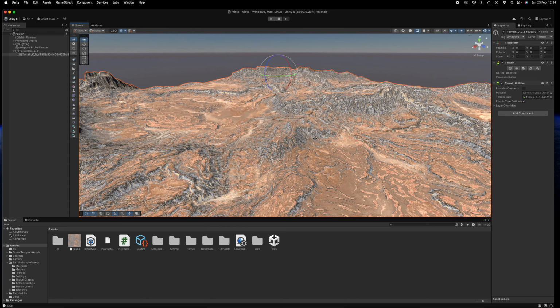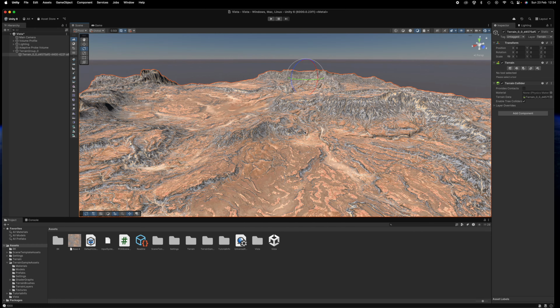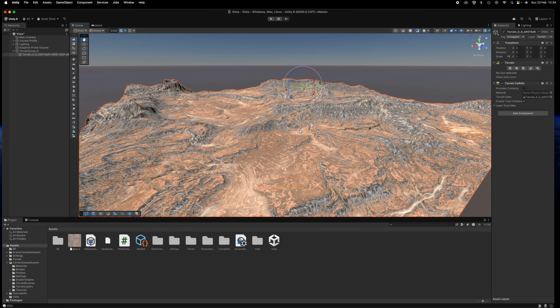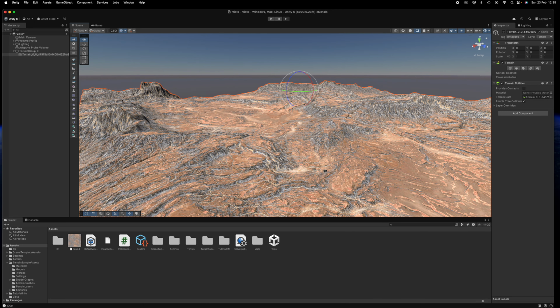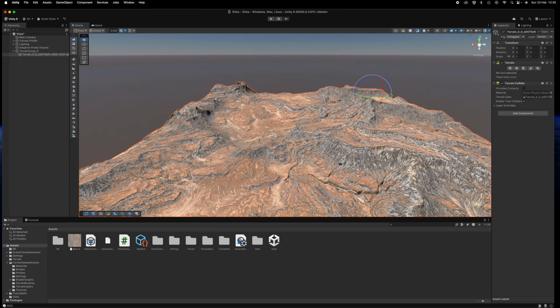If we have a look at this terrain that I've made, this is a Houdini terrain. So I've done various parameters in Houdini to output the terrain and the color map or the albedo. This is in Unity and it's about 1 kilometer square, but this type of terrain would be significantly larger than 1 kilometer in real life.